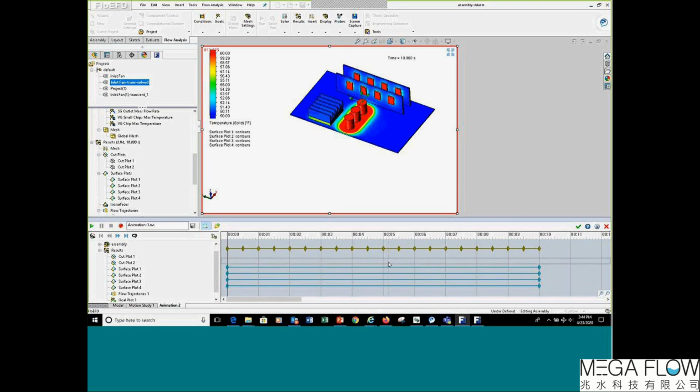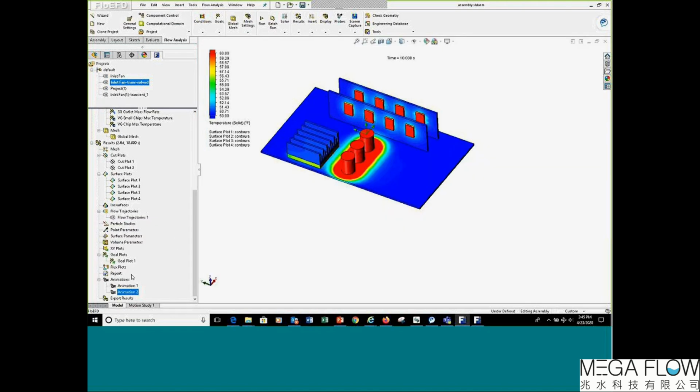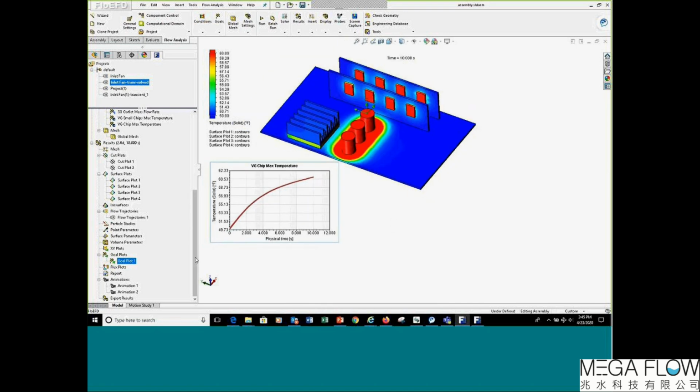This is a timeline. It's like a video editor. The red screen here is how you control what's being recorded. Whatever falls within the red screen is what you're going to record. For instance, let's put that gold plot back in there. That could be part of our max temperature. So let's do something like this, and then let's go back to our animation and see if that opens up the same way.